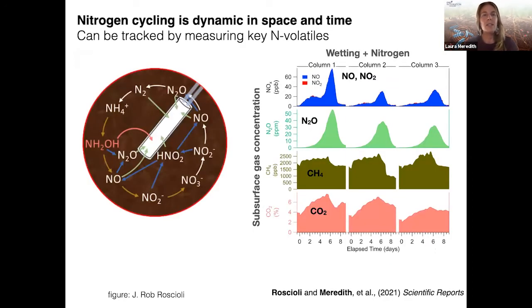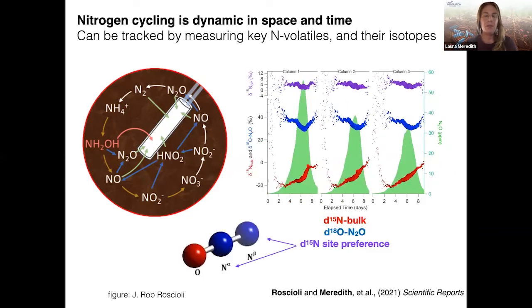We have demonstrated the use of the soil gas probing method first in some controlled soil columns. I'm showing the results here, looking at the nitrogen cycle in particular, because it's a complex cycle that I'm sometimes still wrapping my head around. But there are a number of volatile indicators of different intermediates within the nitrogen cycle, such as nitrous oxide, nitric oxide, and NO2, that we can track. What we find with these soil gas probes is that we're able in the subsurface to resolve some really interesting dynamics that happen, for example, here in response to wetting and nitrogen, from this below ground perspective.